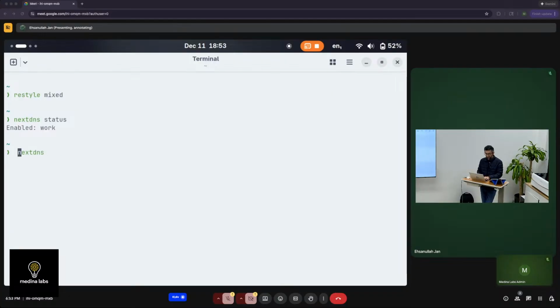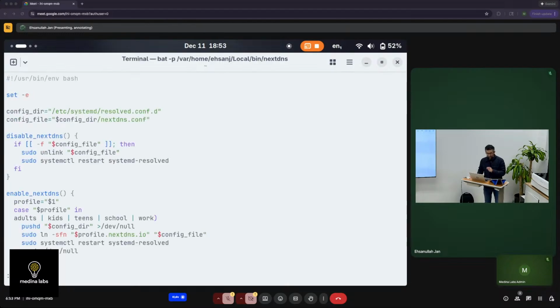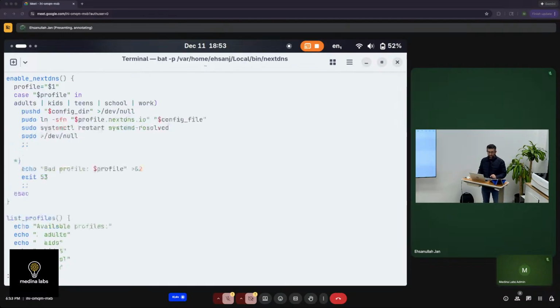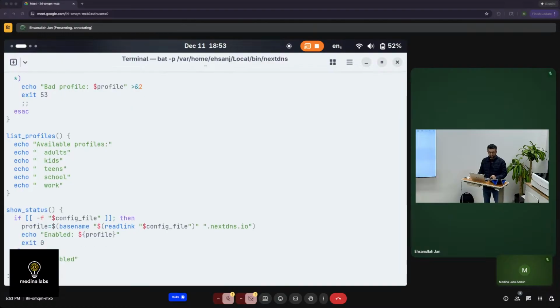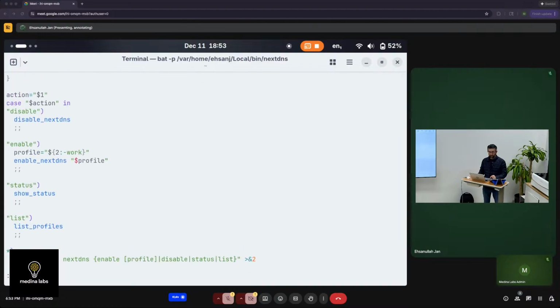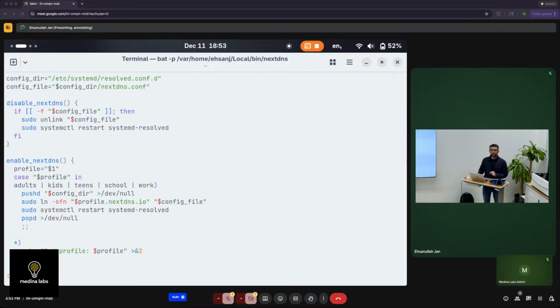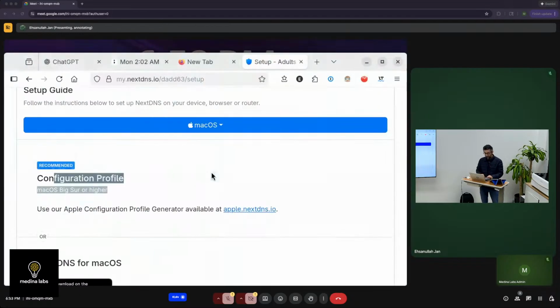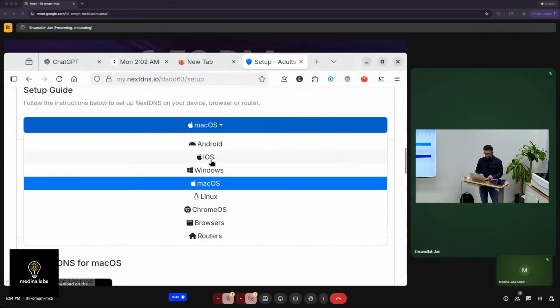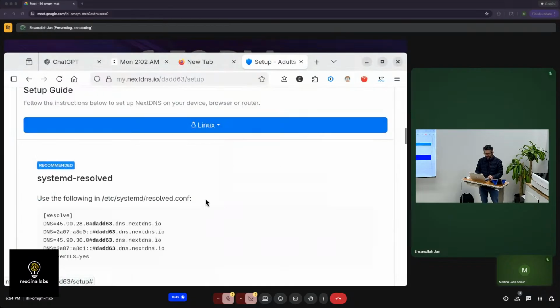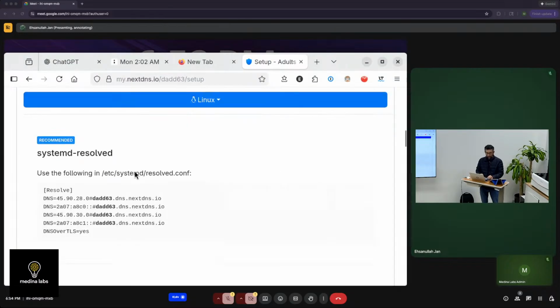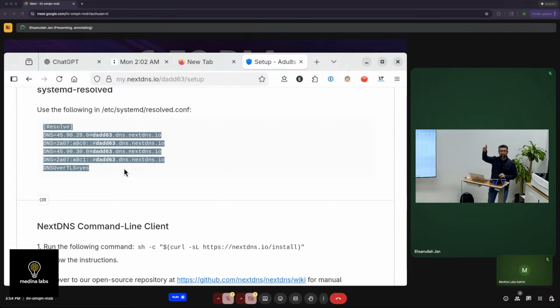So for example, we are now getting into a little bit of terminal. So that's good. This is a little bit of code here, right? You created this code, or the profile you downloaded? I created it myself. Basically, you see the blurb on the website for Linux. So you see I have like 5 different profiles.